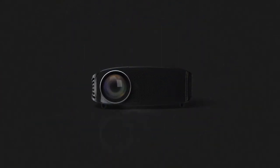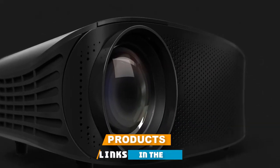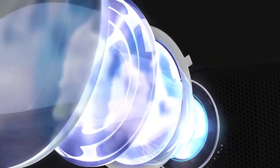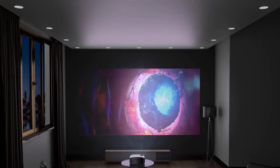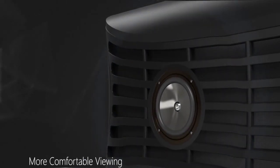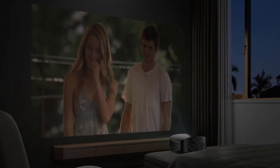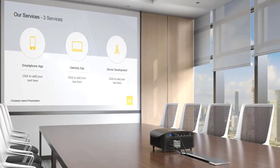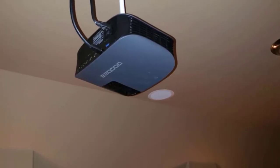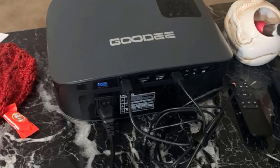Moving on to number seven: the Guiyag 600 2022. It's a feature-packed projector available at an affordable cost, supporting video inputs of 1080p for clear 720p HD capability — impressive at its low price point. The contrast ratio of 3000:1 delivers wide and bright images even in outdoor spaces like a garage or backyard. You can connect via HDMI for DVDs or cable TV, or use streaming sticks like Amazon Firestick and Roku. Additional ports including VGA and USB offer connectivity for Xbox, PlayStation, iPad, laptop, Chromecast, and smartphones. It also boasts a lamp life of up to 50,000 hours.